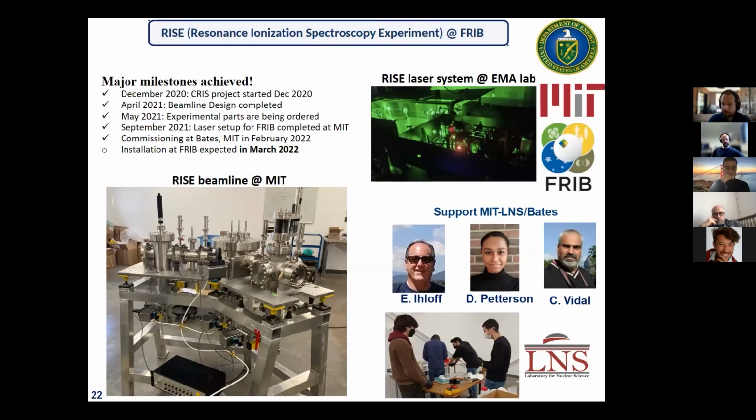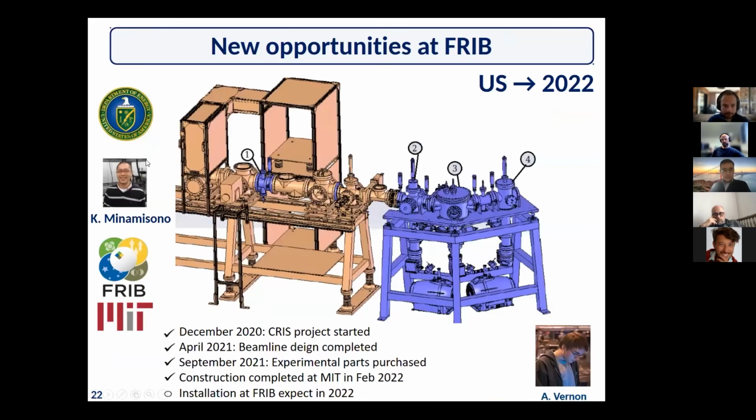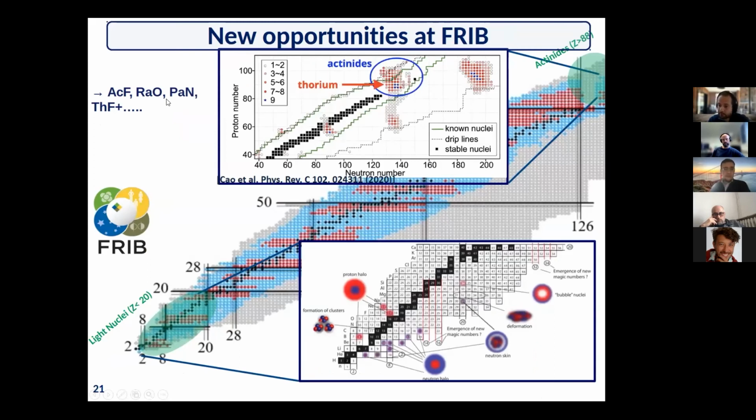So this year, this facility will be in operation. We'll have a new laser lab there and a new beam line where we can access all of these actinides. So if you have ideas of rare actinide molecules, come to us. We'll be happy to provide at least the first spectroscopy. That's what we can do now.